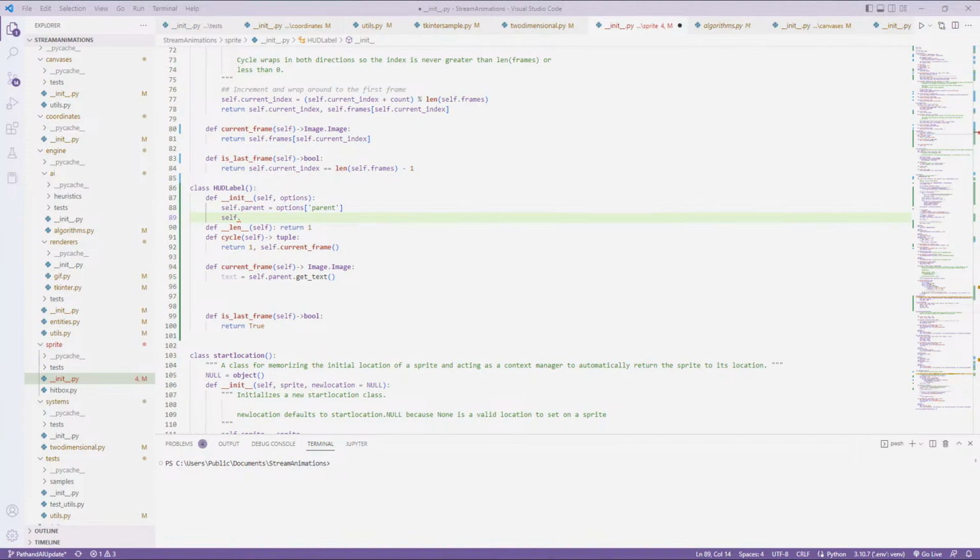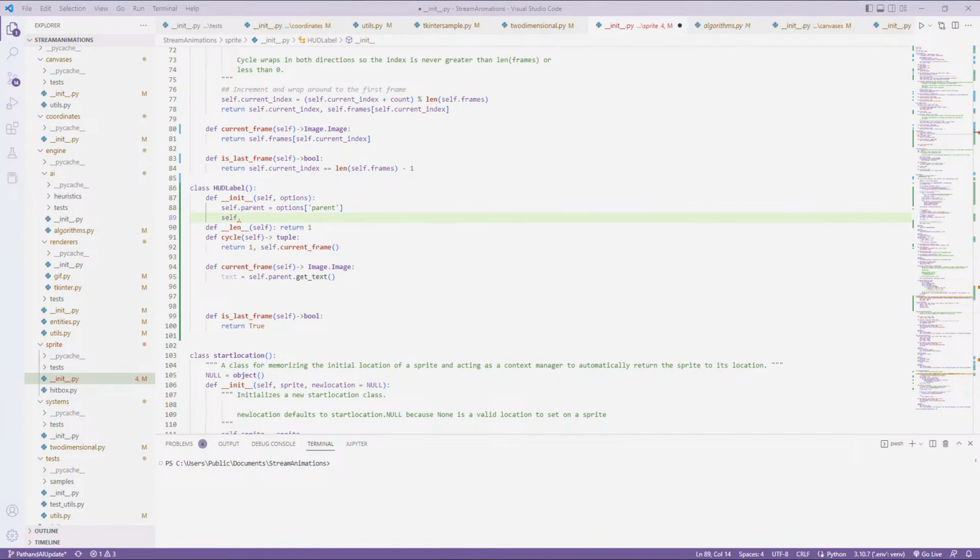We do need to create the image size. So we will need to provide size. We will need to provide font, maybe. Let's see if font is actually necessary. Draw. ImageDraw. Text, there we go.